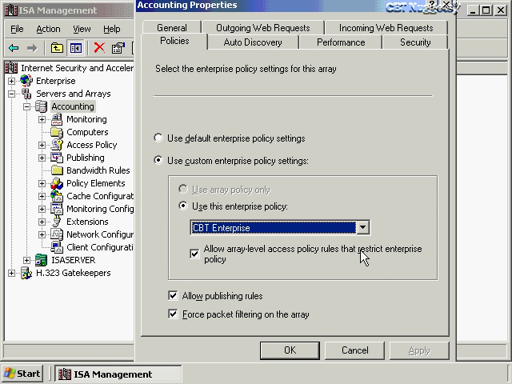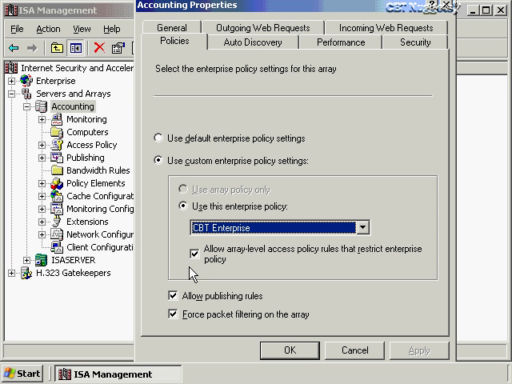Now, be careful when you read that because it's misleading. Some people think, oh no, I'm restricting what the enterprise policy can do. That's not how you want to read that. This is to further restrict the security in addition to the enterprise policy. I've said many times, you can't override what you set at the enterprise level. However, you can choose whether you even want to allow a sub-administrator to restrict that.